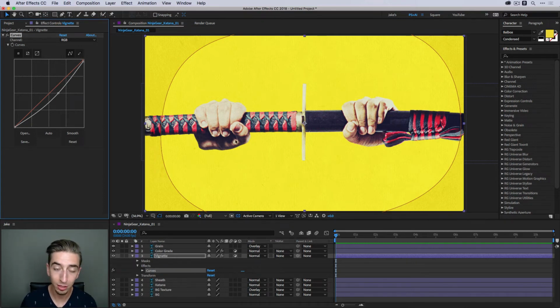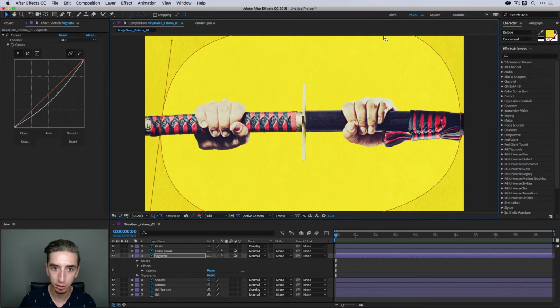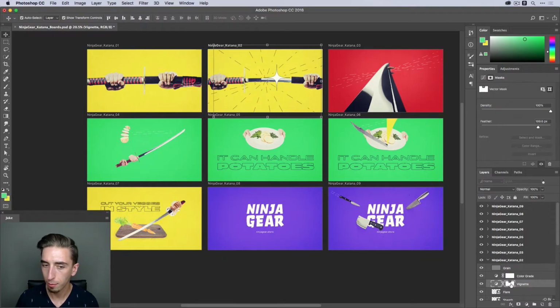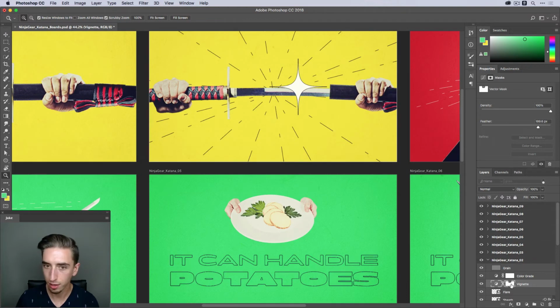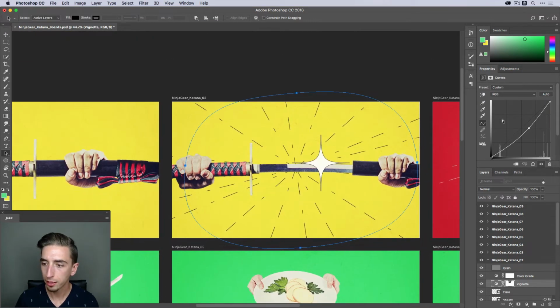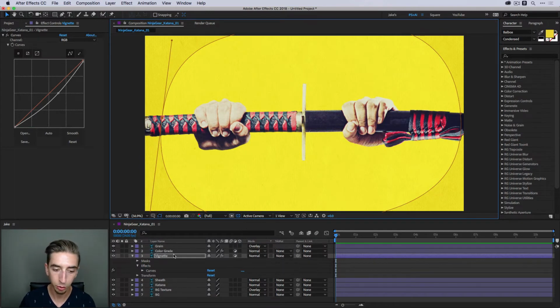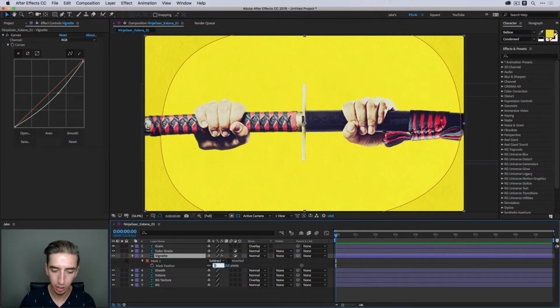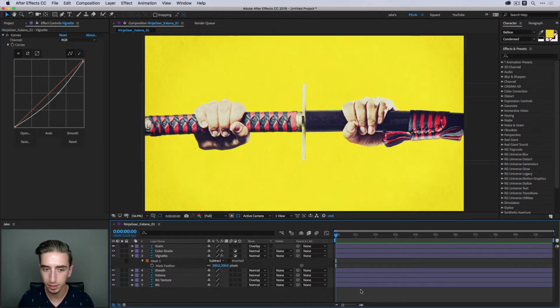What didn't transfer is the feathering of that mask. You can see that I have the mask right here, the vector mask, just like the vignette mask that I drew inside of here. There it is. But the feathering, which we had set to basically 200, did not come through. Fortunately, all I have to do is change the feathering to 200 in After Effects, and there we go, my vignette is nice and soft.